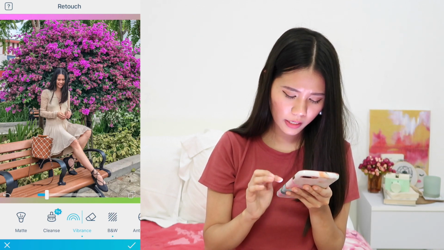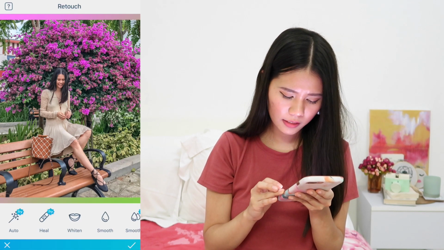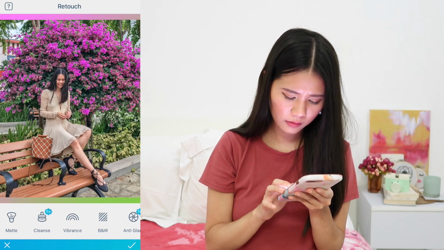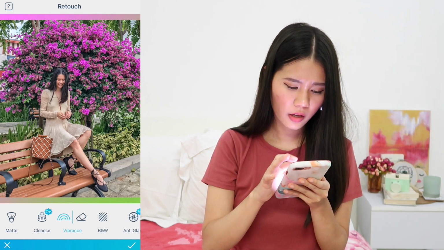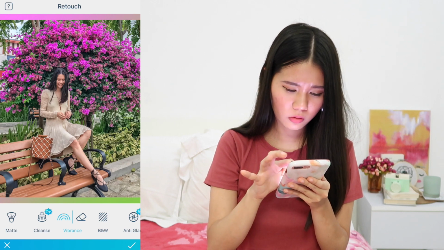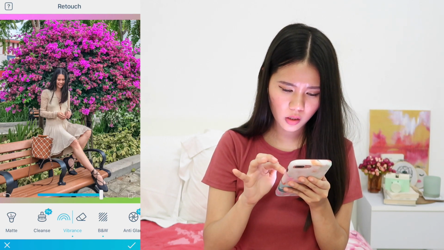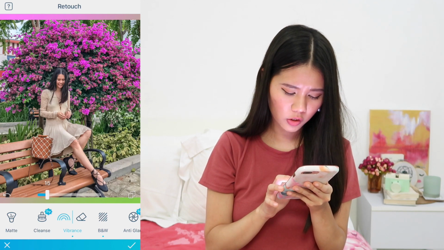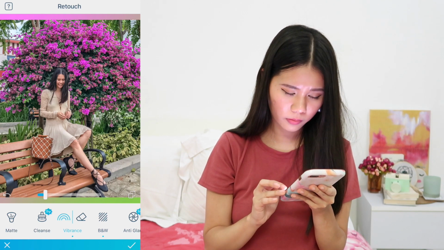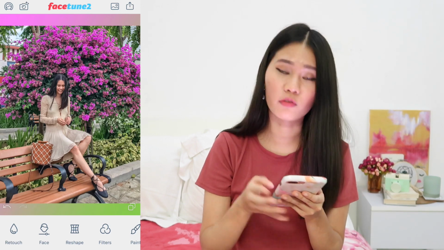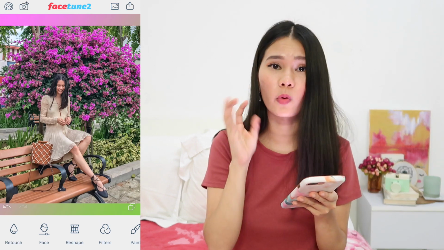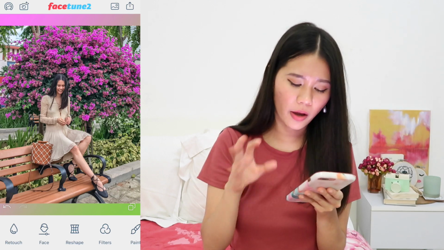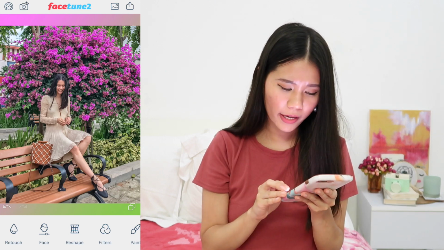Okay. Then I again take the brightness, I mean not the brightness, the vibrance tool, and brush, brush, brush. Okay, this is a bit too much, and I'll give it maybe 12. Actually, the vibrance tool here is really, really good if you want to make things pop, because you guys always ask, how do you make your colors pop? Well, this is one way to make it pop.